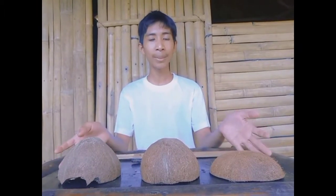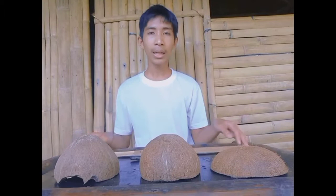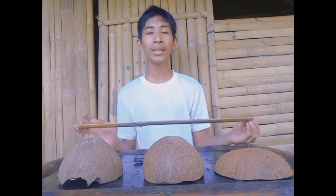So here are the materials, which are the coconut shell and the bamboo, or locally known as kawayan. These coconut shells will serve as the head of our utensils, or the soup bowl of the spoon, while this kawayan will serve as the handle.